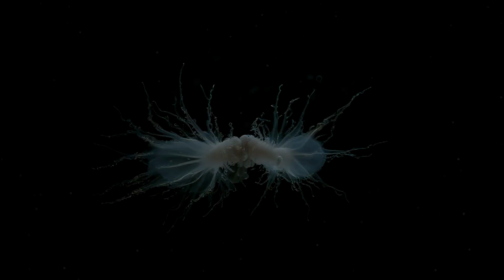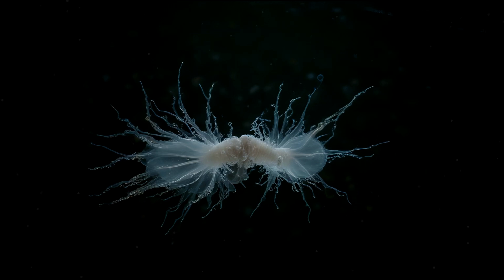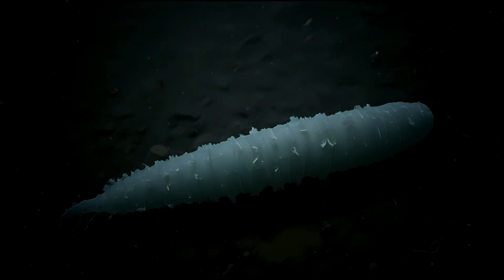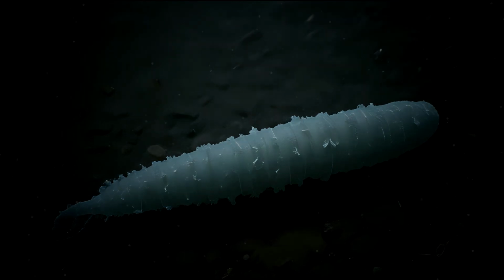Light down here also serves as bait, quiet and luring. A predator may dangle a single glowing point on a slender stalk, letting it hover like a lone spark in the gloom. Smaller animals, drawn to investigate, swim slowly toward the light. The anglerfish, whom we will meet more fully in a later chapter, carries such a lantern above her mouth. It hangs there, glowing steadily in the dark, an invitation that costs little to display and asks only that curiosity come near.